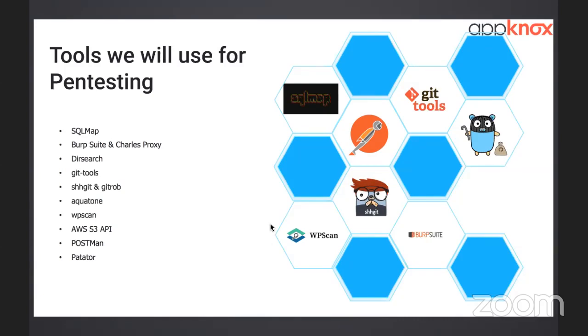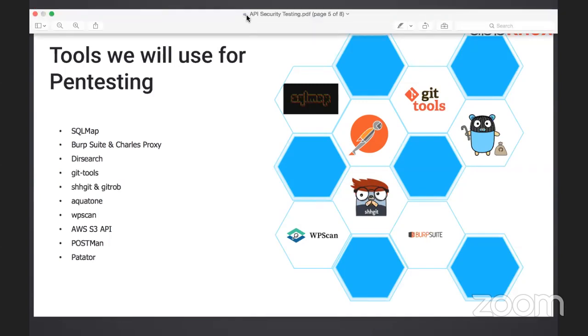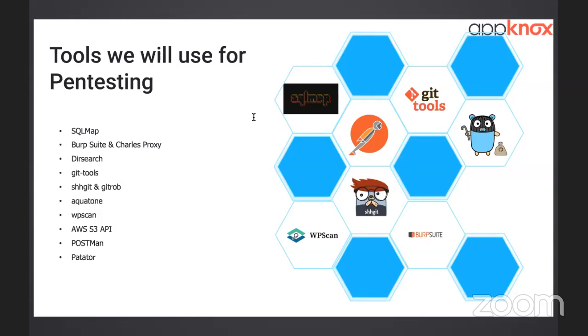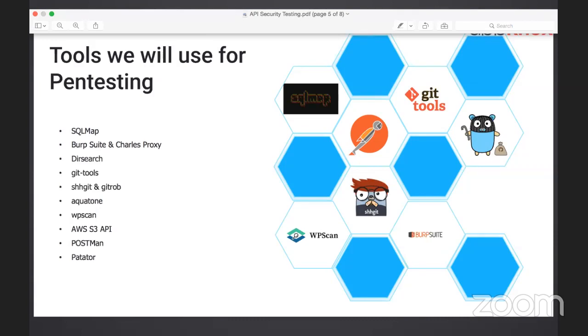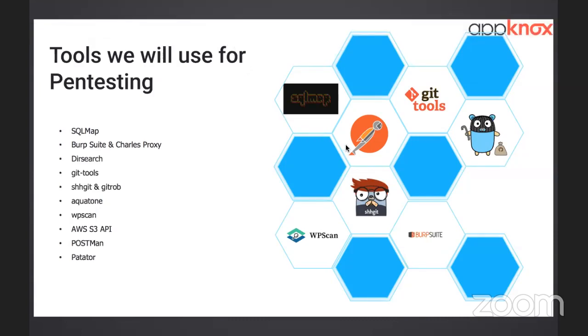And the last would be the deployment kind of issues. Like you may be deploying your APIs in your server and you might be using Git to do an automated deployment and things like that. In that case, how we can use different tools to figure out whether your deployment itself is proper or not, whether we can figure out secret keys in your deployment, or whether your code base has some security issues and things like that. Or let's say you're using AWS services, whether your S3 buckets are problematic or not, and things like that. So that would be the deployment kind of issues.